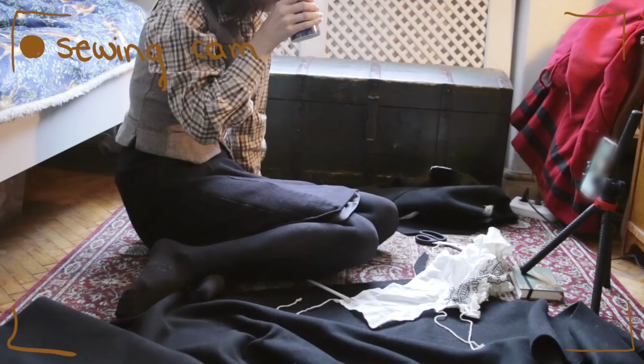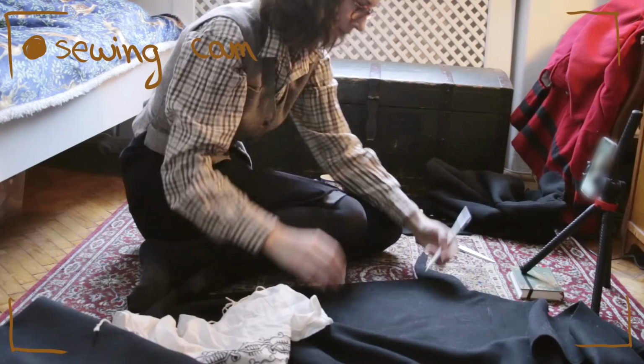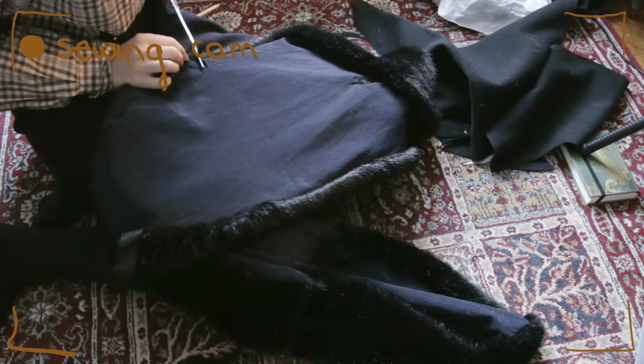And then during another call with another friend, I started working on a partlet. And again, I used the partlet I already had and I sort of improvised the back. I had a fake fur stole from Zara that I bought in a charity shop years ago. And after careful consideration, I decided to take it apart and line the partlet with it.